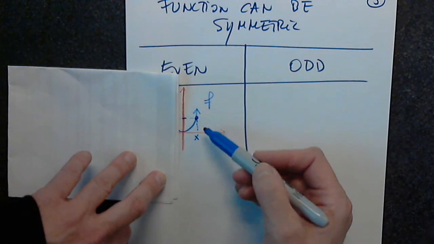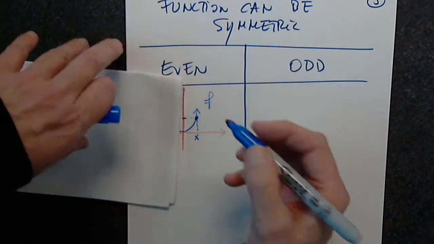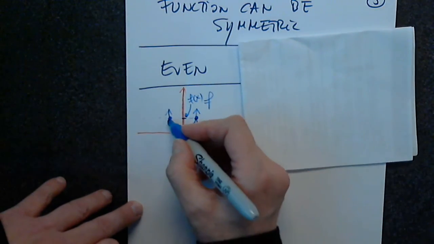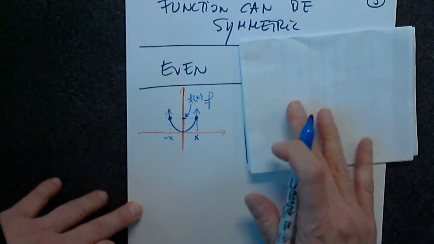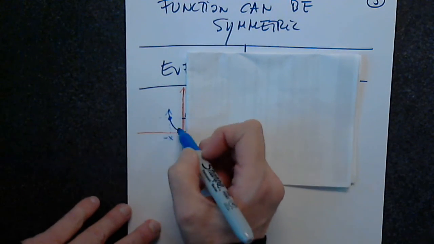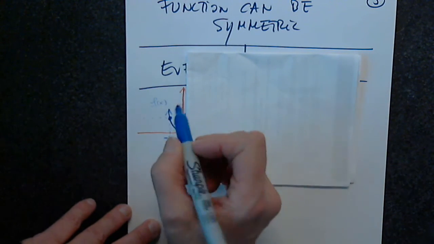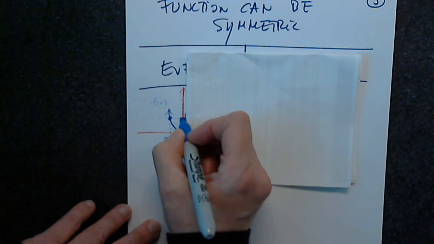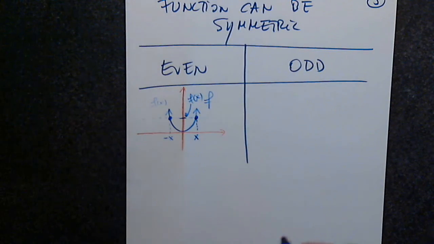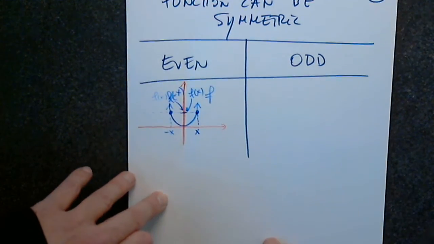This is our function f. This is the x value. How much is the y value of this point? Good. Now, without looking on this side, this is negative x. So please tell me, for this function, which is f of x, this is the x coordinate of this point. Can you please tell me how much is this? Say it again. Excellent. So indeed, this is f of negative x.